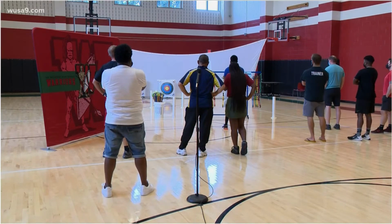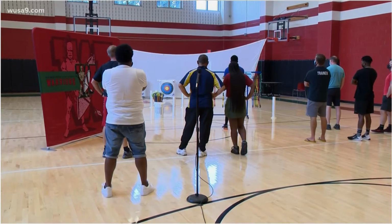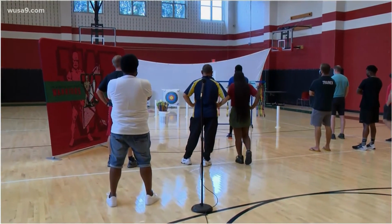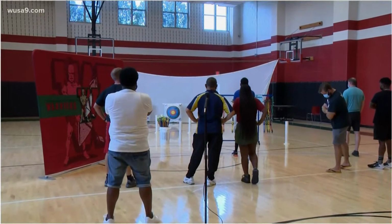This is your first time, so I'm going to supervise your first shot. You should be straddling the line. You will wait till you hear one whistle. One whistle means shoot. I'm going to pick my bow up and go through my 11 steps to archery success.